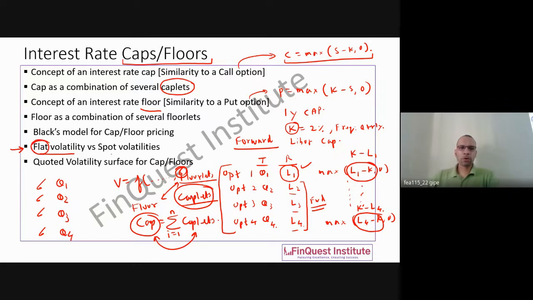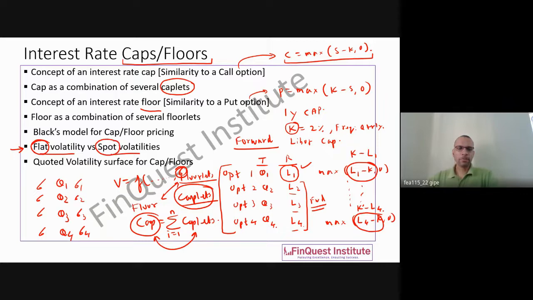Then we have spot vols. So spot vols imply that I'm using a separate volatility number for each of these individual options. So I have sigma 1, sigma 2, sigma 3, and sigma 4 for four of these caplets. That way, I have a separate vol number which I use for pricing each of these caplets or floorlets. This is what I call the spot volatility.